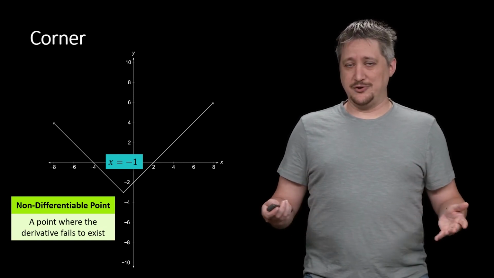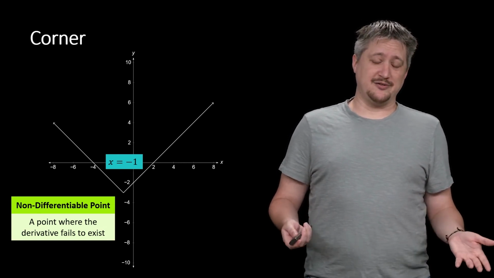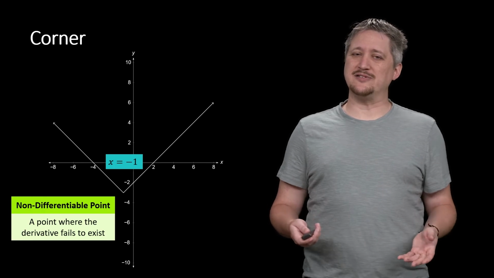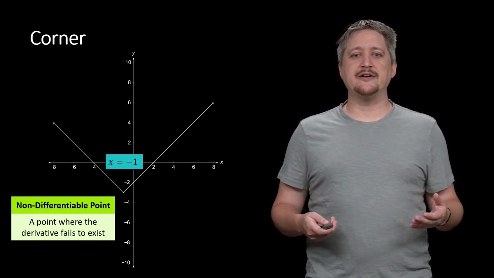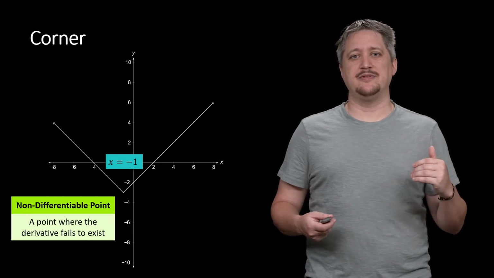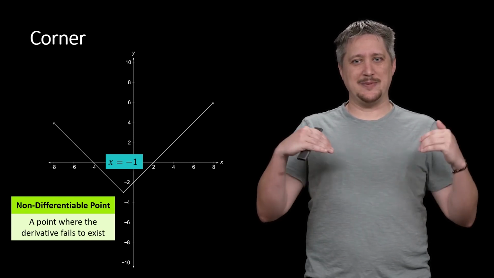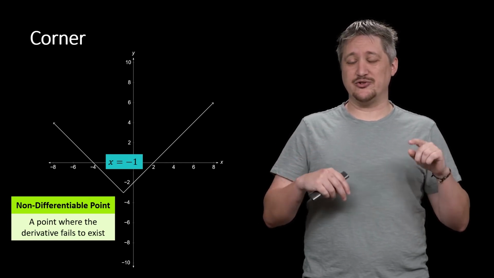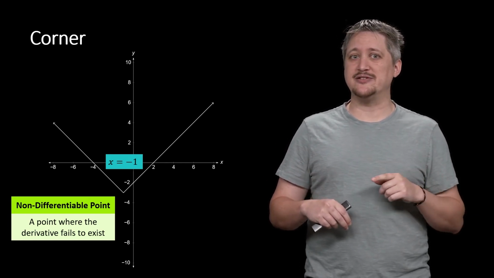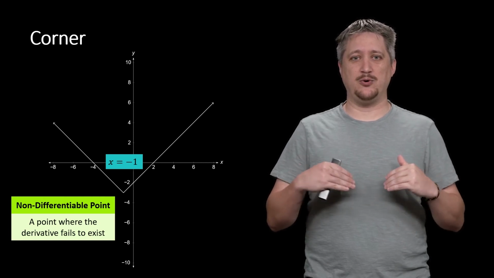This thing is also cleverly called a corner because it looks like a corner. Math people are kind of lazy with the naming; we try to keep it pretty obvious. So what's happening here is that you have one slope and a different slope coming into that same spot. And so we have no transition. There's no smooth curve between the two. They just meet in this sharp point, okay?